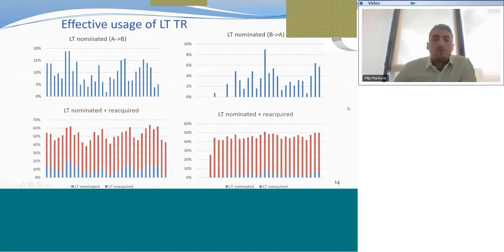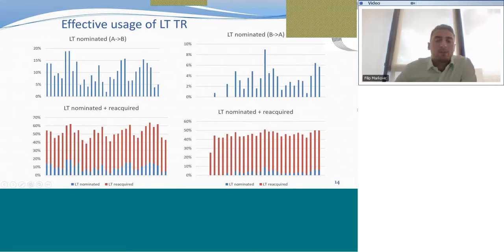What they do very often is that their capacities go to daily auctions, so allocation via use it or sell it, and they buy the same capacities again. So practically, because of use it or sell it, they are buying their long-term capacities from themselves. They reacquire the same long-term capacities. We checked the behavior on this specific border from last month, and we noticed that the volume of reacquired long-term capacities is significant. It can go up to 60%, and in the other border direction, the same trend is notable.